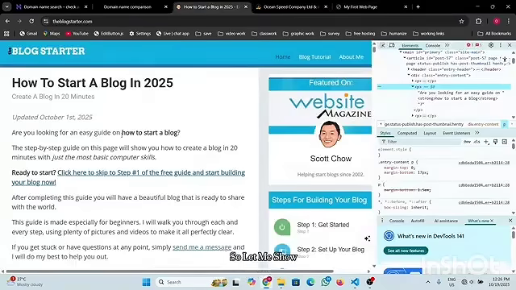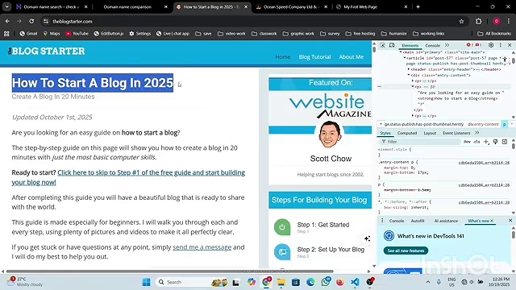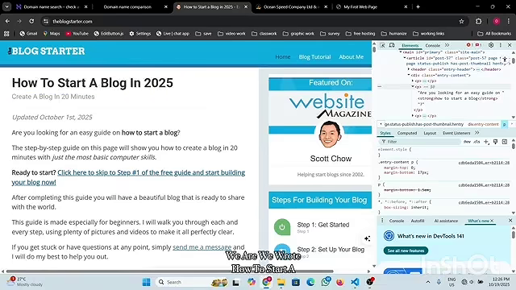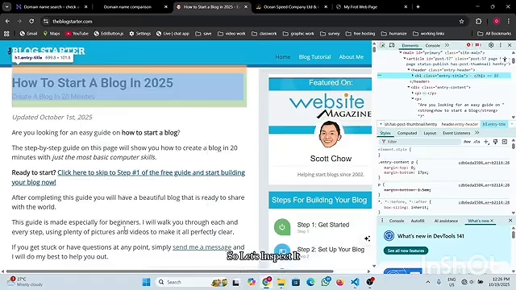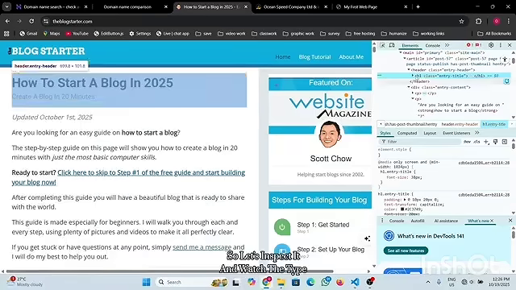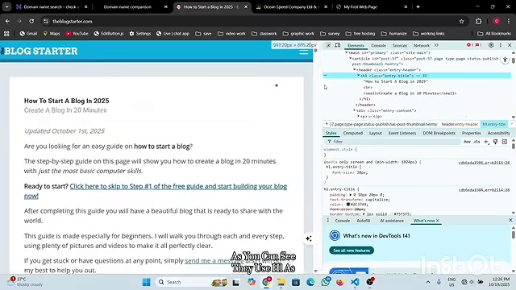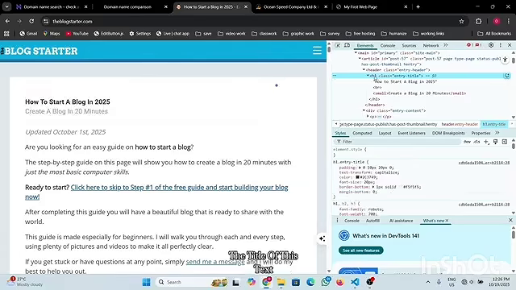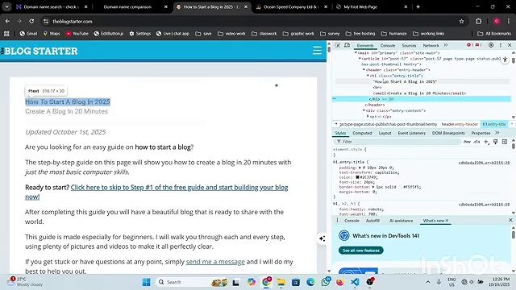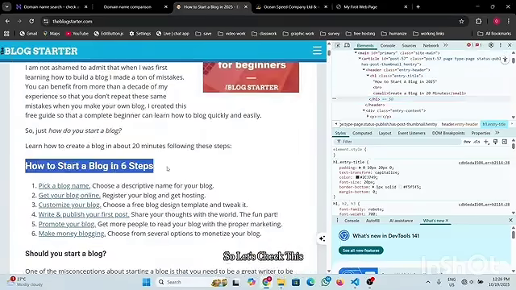So let me show you something now. If you look at this site, we wrote how to start a blog in 2025. So let's inspect it and watch the type of tag they use. As you can see, they use H1 as the title of this text. I'm going to show you another one.